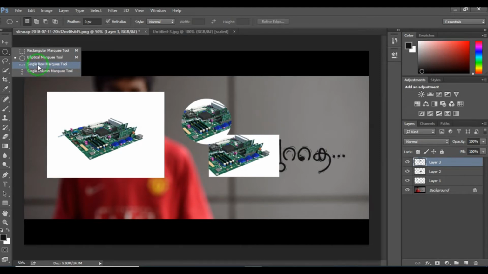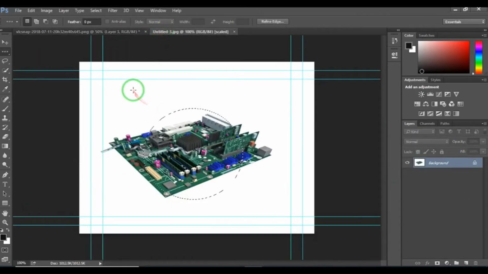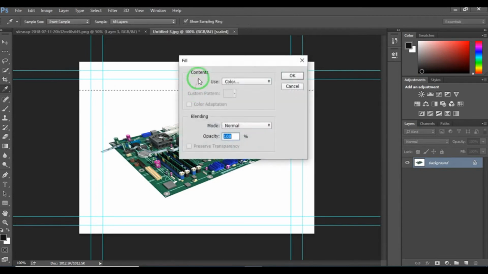Just select the single row marquee tool and go to the second image. Deselect the previously selected area. Click on the image. You will see a single row is selected here. If you want to check what the exact selection is, just press the delete key.